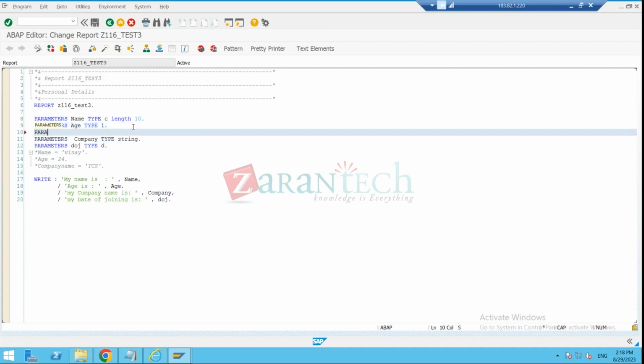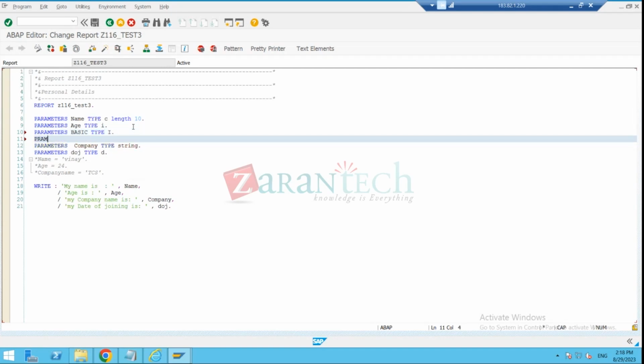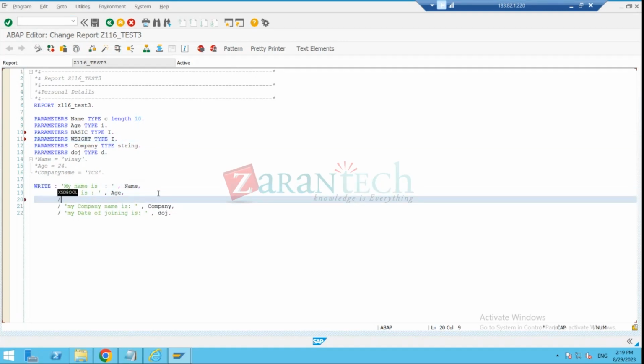one more parameter, basic type I. See, I have just taken another 2 variables. After the age, let me display.